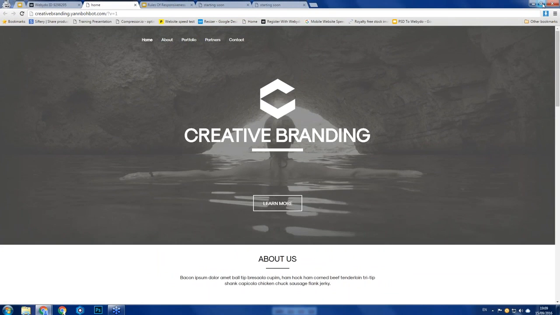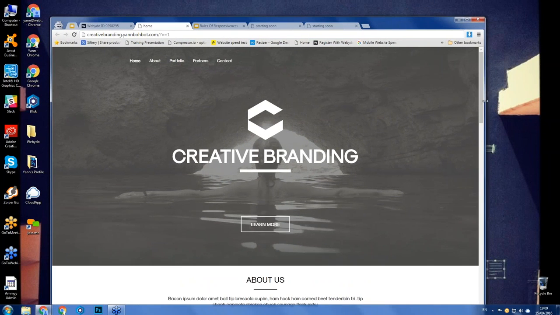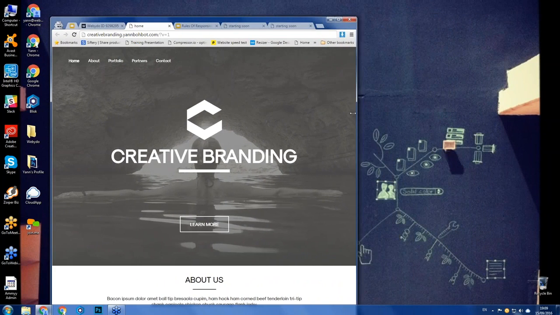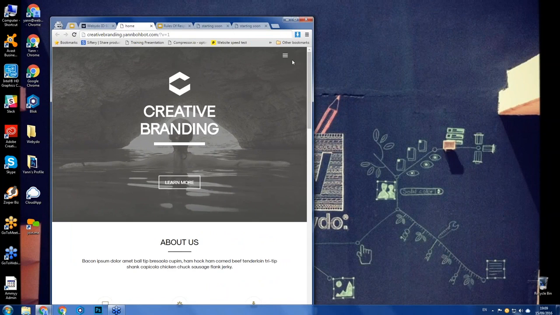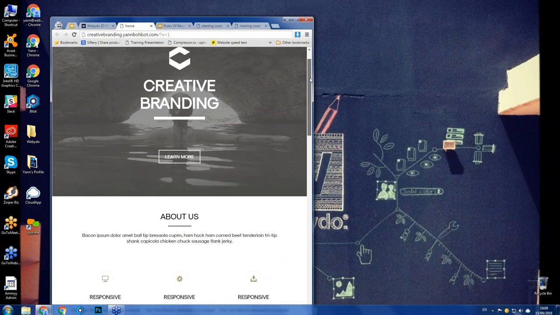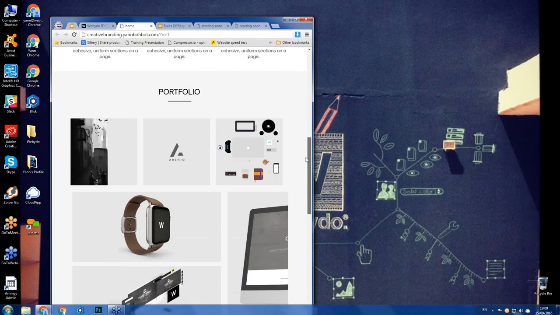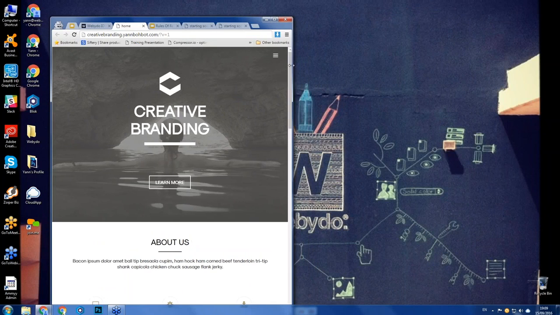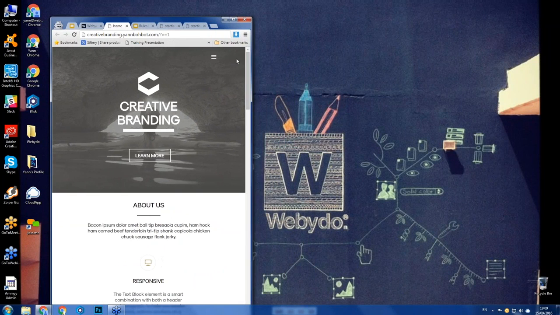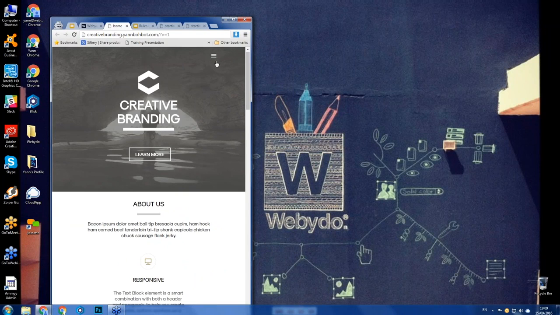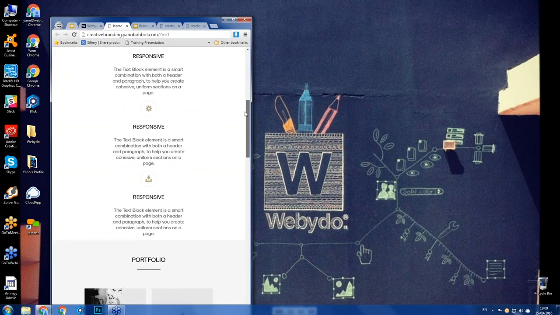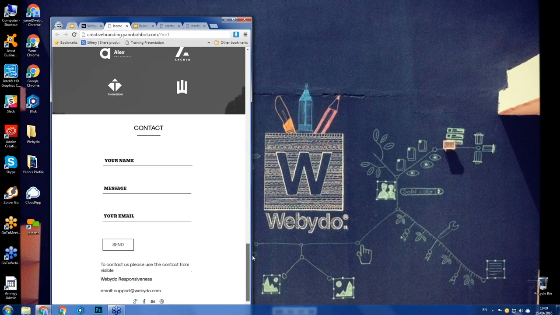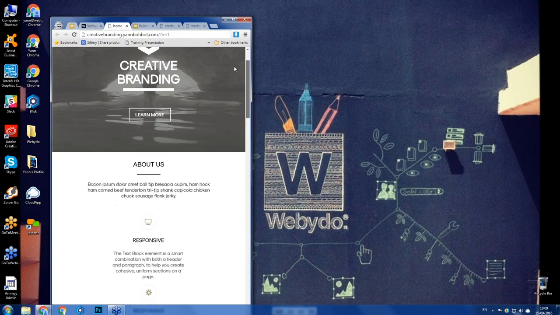Perfect. Now, let's resize it, and as you can see, I'm going to slowly resize it, and it's going to jump into tablet mode. 3, 2, 1. There you go, tablet mode. Nice menu. Nice elements, everything is good and clear. Wonderful. Let's go back, and it's going to jump into landscape mode. Landscape mode, menu is good. Everything is responsive. All my elements are responsive. Exactly like I've set them up.